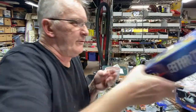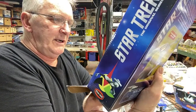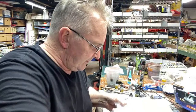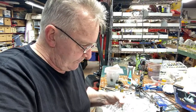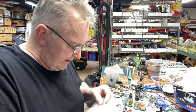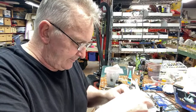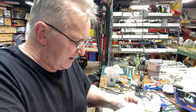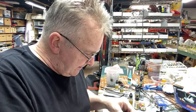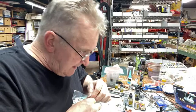All right, so let's see if we can finish this. Now this one again was half built. This is the Klingon. This is the Klingon D7.